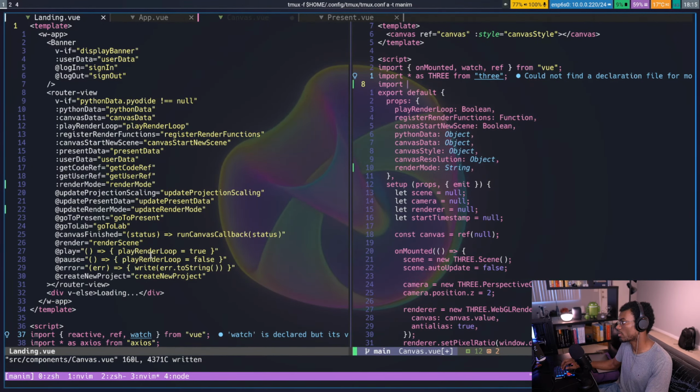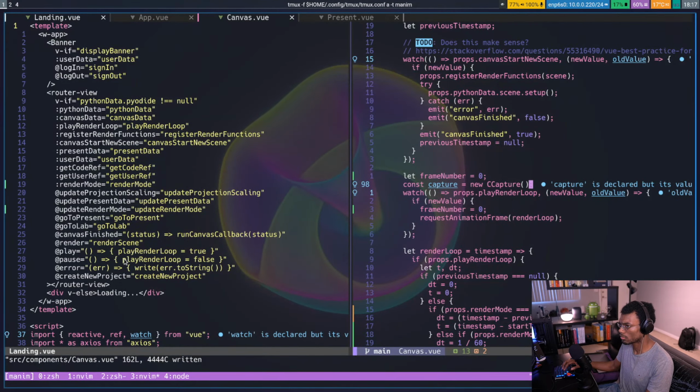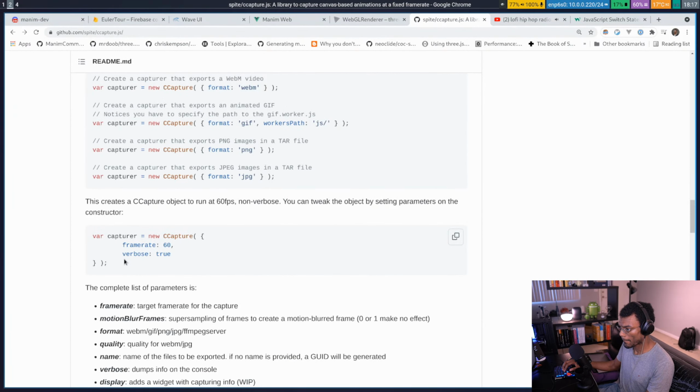Okay, and then I'll try to create one of those. And I have no confidence that this will work at all. Okay, and you can pass some options here. Wait, what's the default?